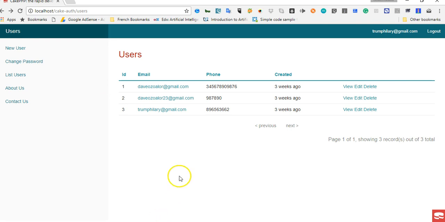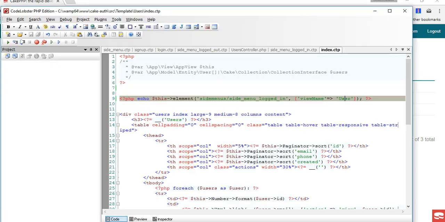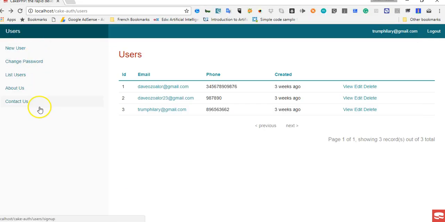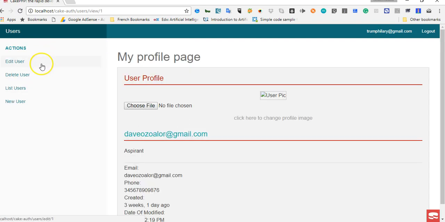So if we're in the posts page, we can just say new post. In the post page, when we're calling this, we can just change this to post. All right, so it knows which to show us. And as you can see, this menu only works for when you're viewing an index page. But what of when I'm viewing a particular user profile? We need a menu that has edit delete in it among all the other lists. So we need a way to know whether this is a view page.